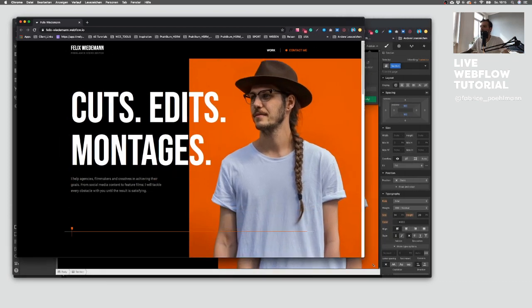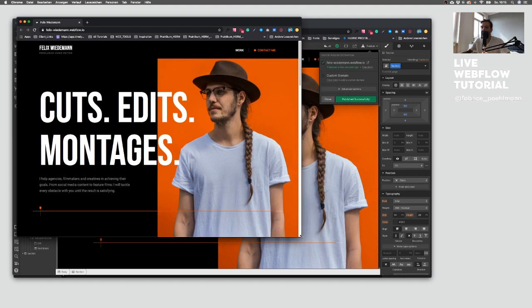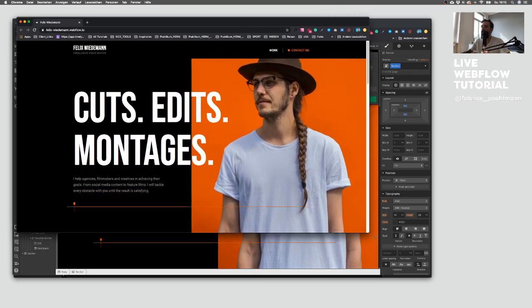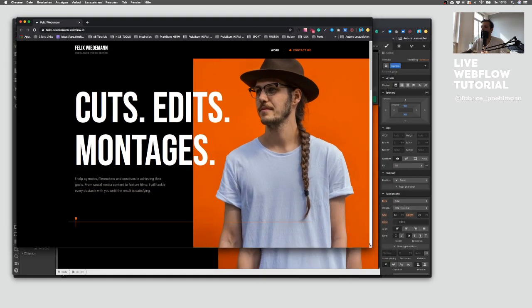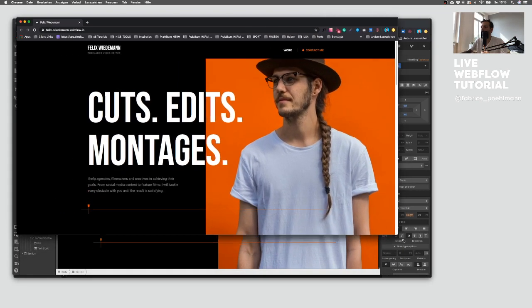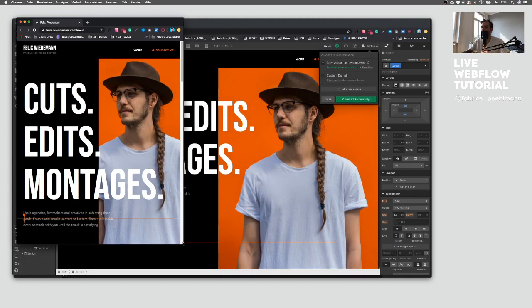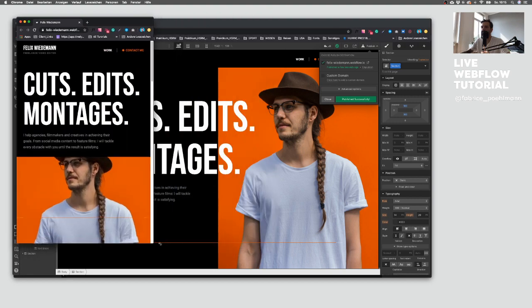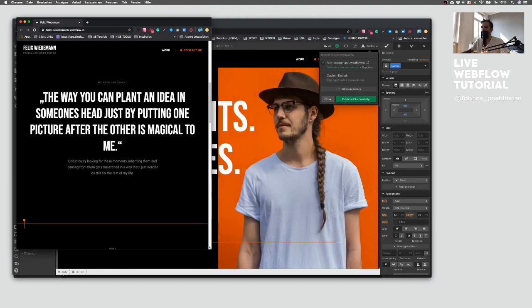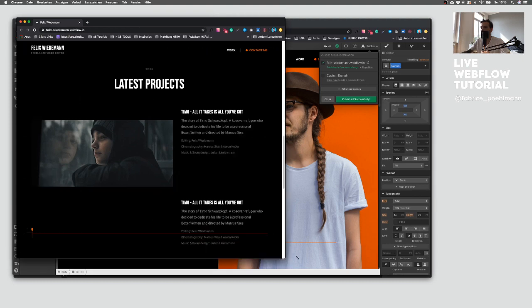So you see we're moving this a little bit around, and do you see what happens with the background image? This is only possible because it's a background image. If it's a normal image, it will shrink, and if it's a background image, it will move over here. So boom, boom, boom, and now it jumps like this. That's totally fine for me. So now we can check it out over here. This works out as well. So let's check out the latest projects.